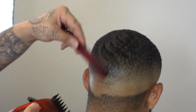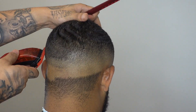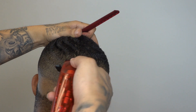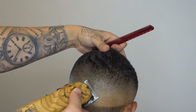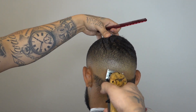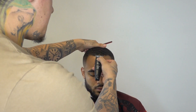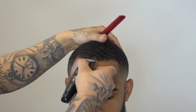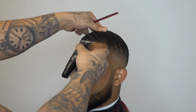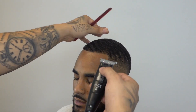Now we're doing the back, bringing the fade together, bringing that fade to life, connecting the dots. See how I'm doing all the pointing and all the movement with my fingers — right here, see? I'm doing serious detailed talking, but in order to see what I'm talking about you've got to download the academy.